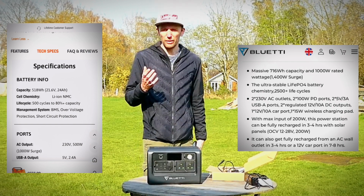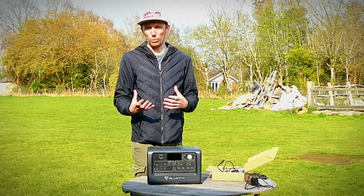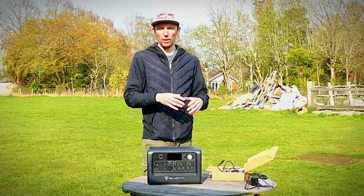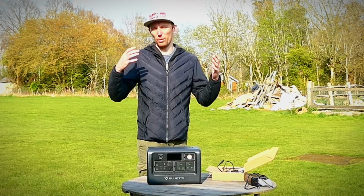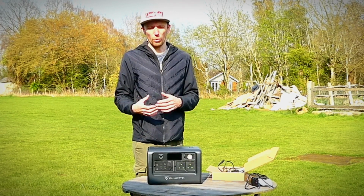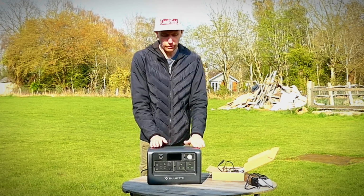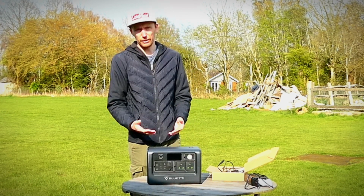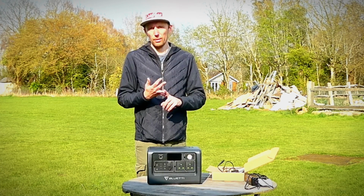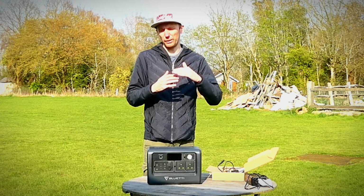Look, I understand that this is not going to be for everyone. Everyone's going to go, well, I can get a Chinese or a German diesel heater for cheaper, and I can install it in, and I'll be able to heat the whole van. And that's great. But for people like me, for whom that is not an option, or that is an option that is proving difficult, something like the Bluetti, I would like to say the EB70, I think is a good all-round product in terms of longevity, battery cycles, so it lasting a lot longer before the battery goes down to 80%.